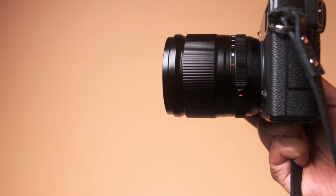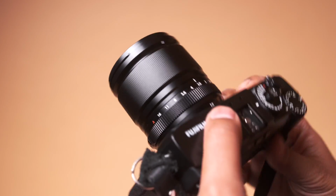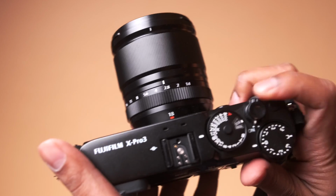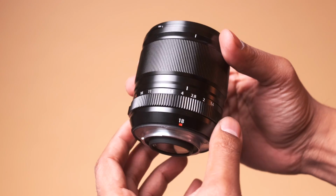The Fujifilm XF 18mm F1.4 is a damn good lens that just keeps up with whatever you throw at it. Be it photo or video, the zippy autofocus and the stupid good optics make for an experience that is fulfilling and enjoyable. You want to be able to shoot more, and if you know anything about me by now, something that makes you want to create more is far more valuable than numbers on a spec sheet.